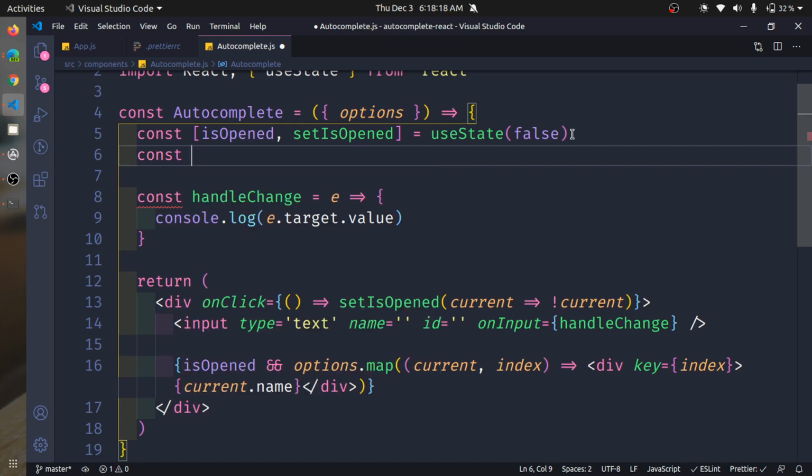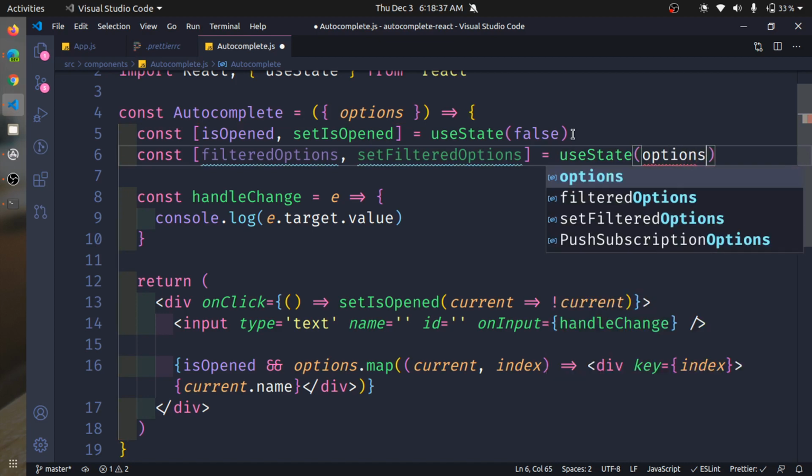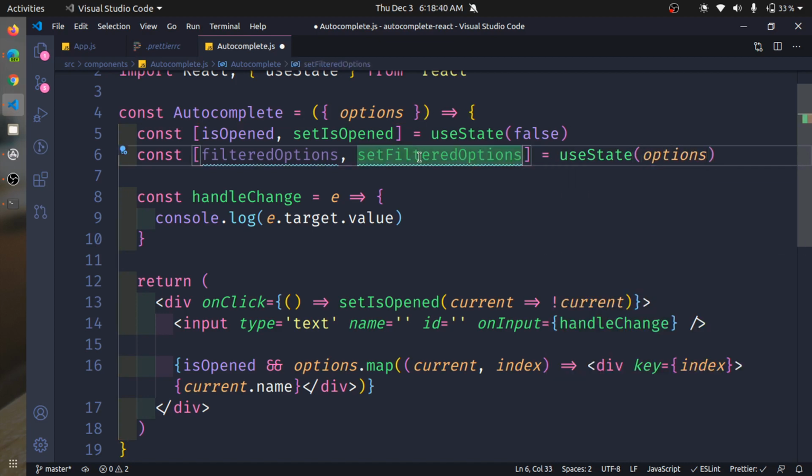So right here I'll create another state, filteredOptions and setFilteredOptions, and the useState initial value will be the options. Okay, so why options? Because when the user clicks in the form for the first time, all of the options will be shown.